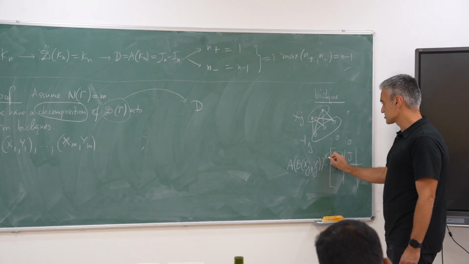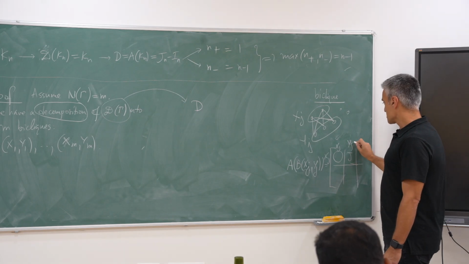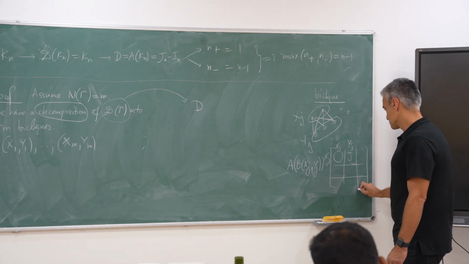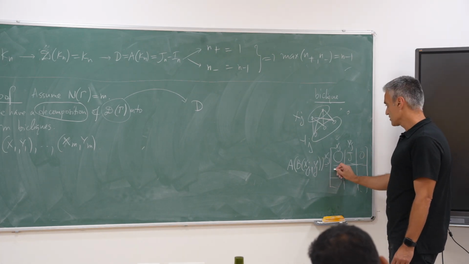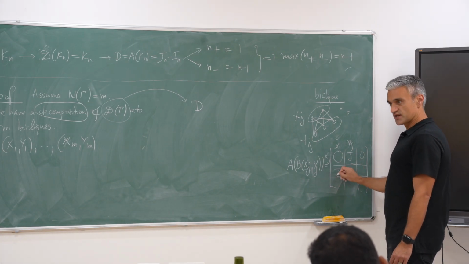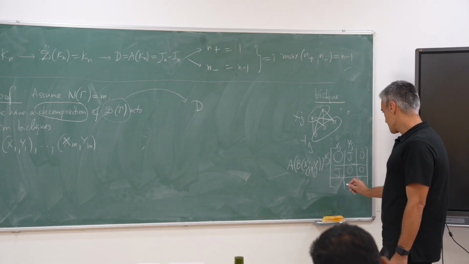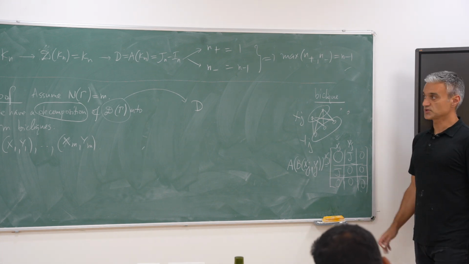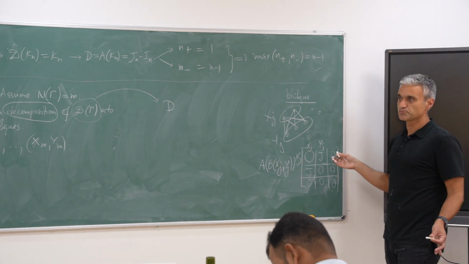This is, let's say, xj. Let's say I have vertices here. Then this is yj, and this is the rest. So you have three blocks like this: 0, 0, J, 0. Here you have the J, but it is the transpose of this one. You have 0. And then what else? You will have 0, 0, 0, something like this, because you don't take any of these edges. You take the vertices, but you don't take the edges, okay?